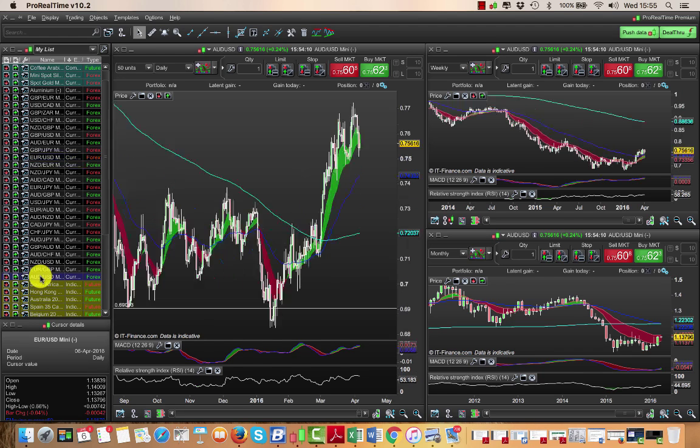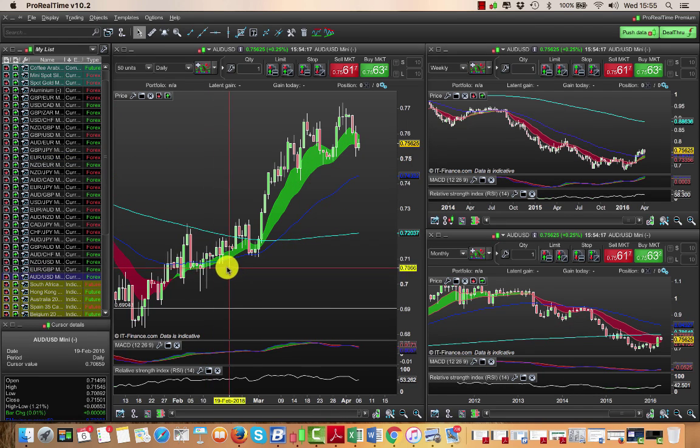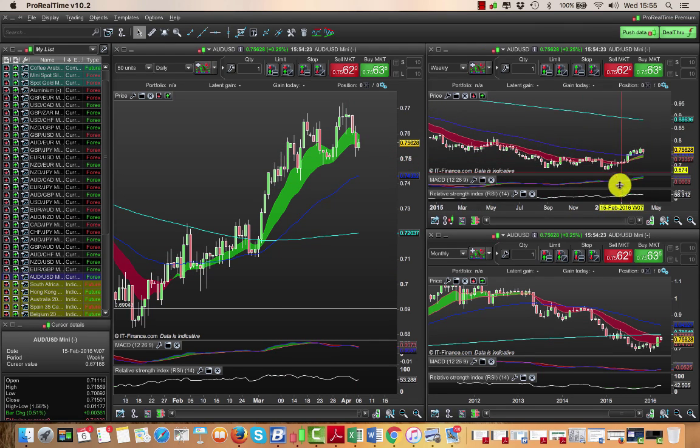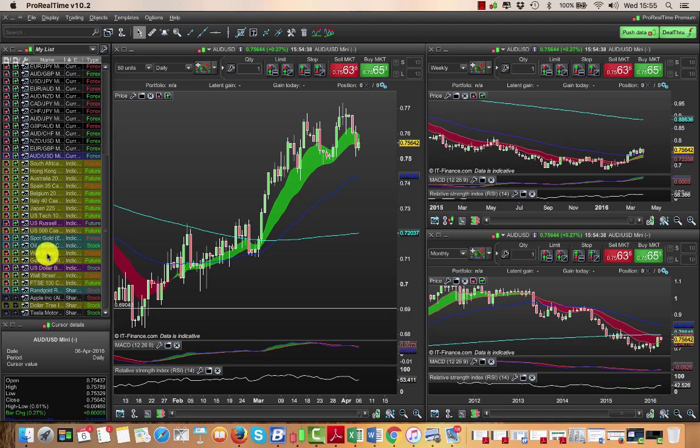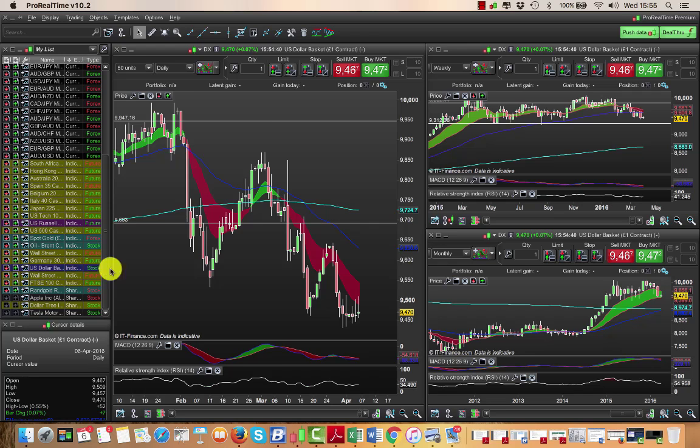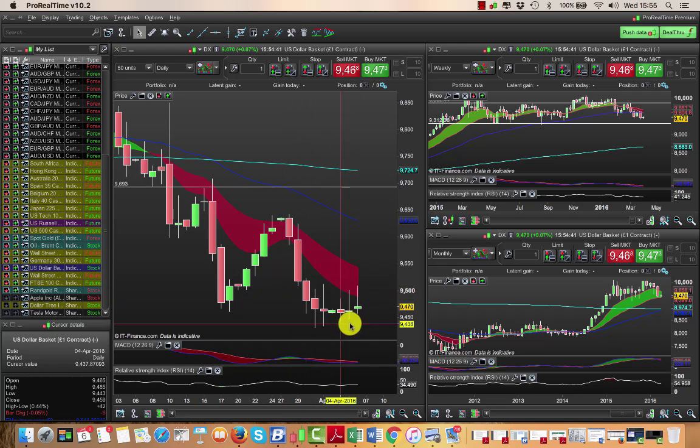If we look at the Aussie dollar to the US dollar, the Aussie dollar has been strengthening quite nicely, and we are still in an uptrend, and we have that against multiple time frames. So what would I be doing in terms of my planning when it comes to the dollar index and related spot currencies? I'll certainly be looking at the continuous movement, and if we go back to the dollar index, I will be looking to see what's happening in this area of consolidation and where we're going to go.